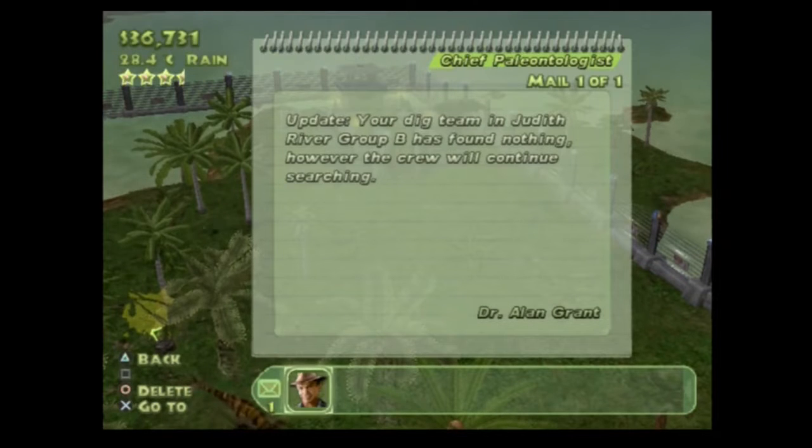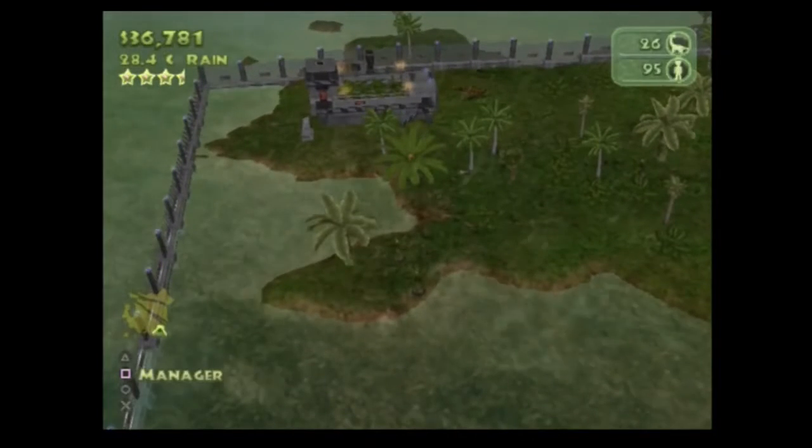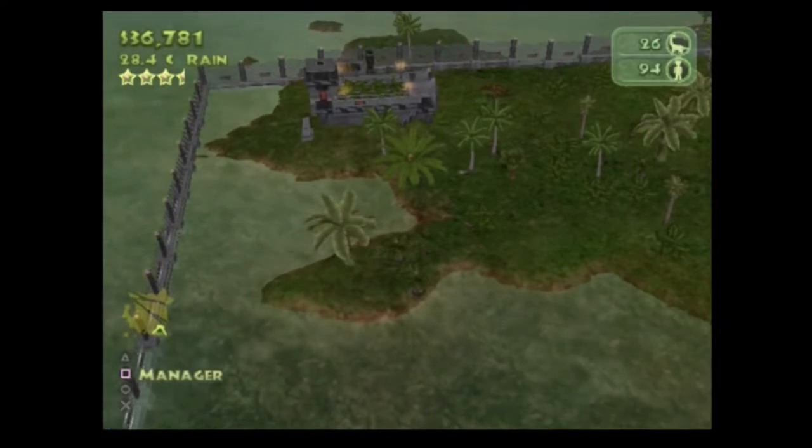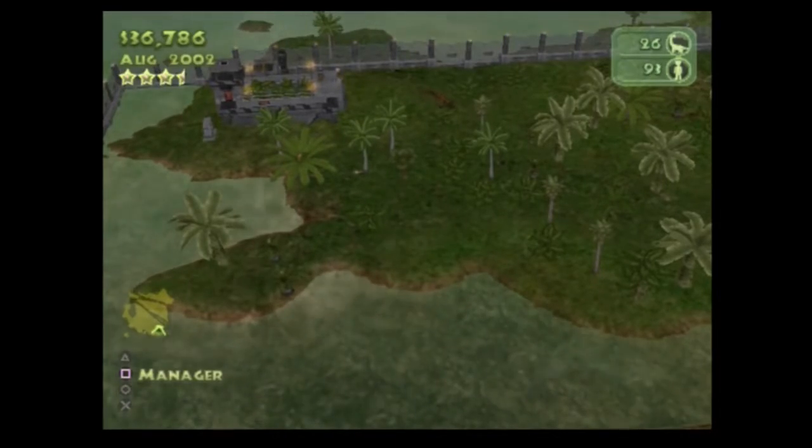Delete that. What should we do here? See, our problem is where we're harvesting is where we need to get our T-Rex DNA. And unfortunately, everything's exhausted, so we're going to have to use the fossil market.